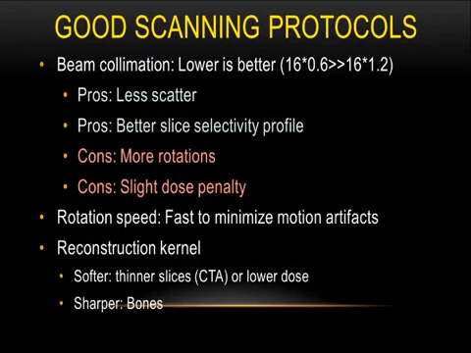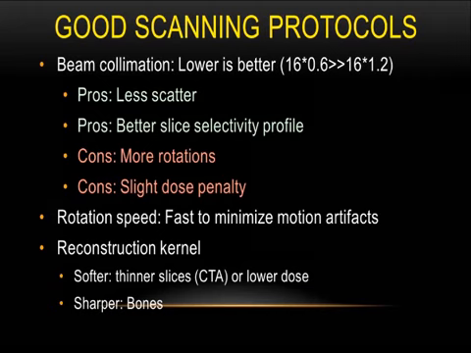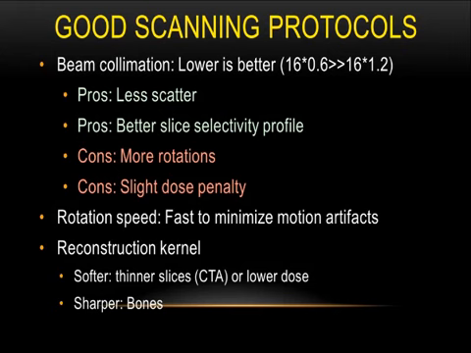The rotation speed, if you have a choice, you want to pick a faster rotation speed because that will minimize the overall length of the scan. And you want to pick the right kernels. There's a lot of debate as to what are the right kernels to recon and push to the PACS. Typically you want a nice soft tissue kernel, which will show good gray-white differentiation, and you want a sharp kernel to look for the fractures and the other parts of the bony anatomy.